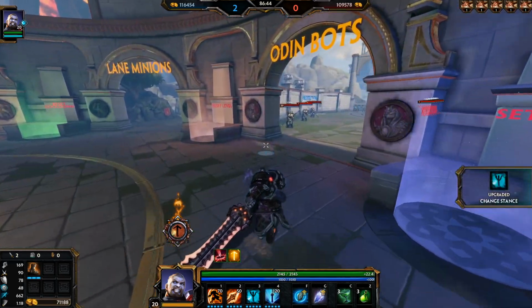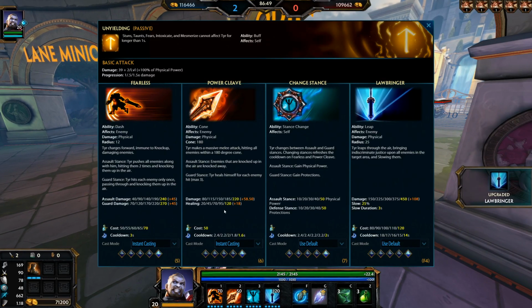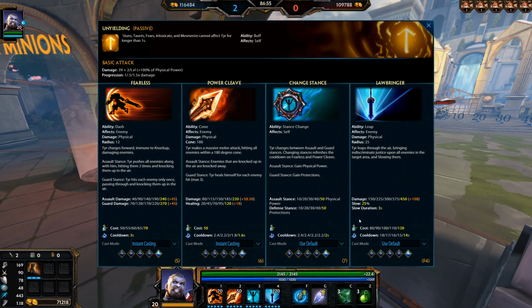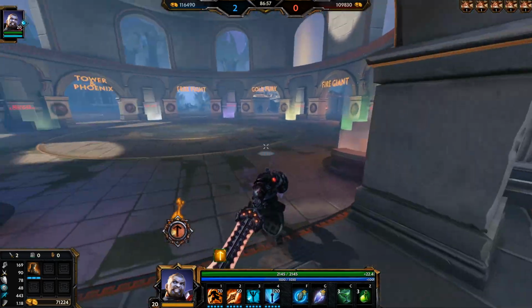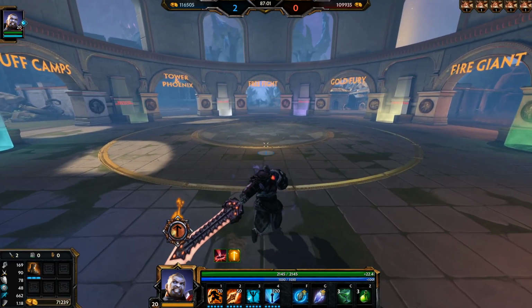Your ult really doesn't have that big of a damage difference once you start leveling it up versus the amount of benefit that you get from your 3 and your 1 and your 2. It's just flat damage and the slow stays the same. The duration stays the same. So never max your ult. Always end up doing that last.